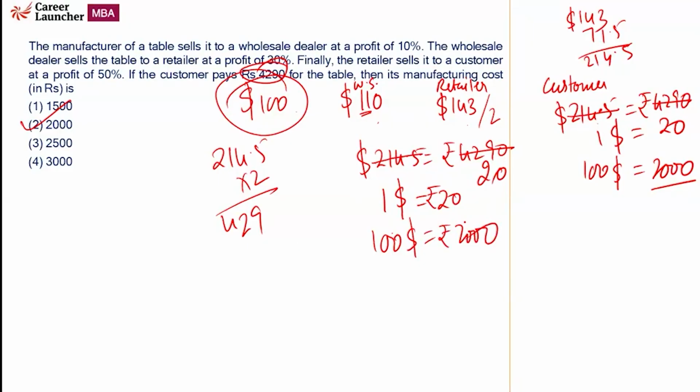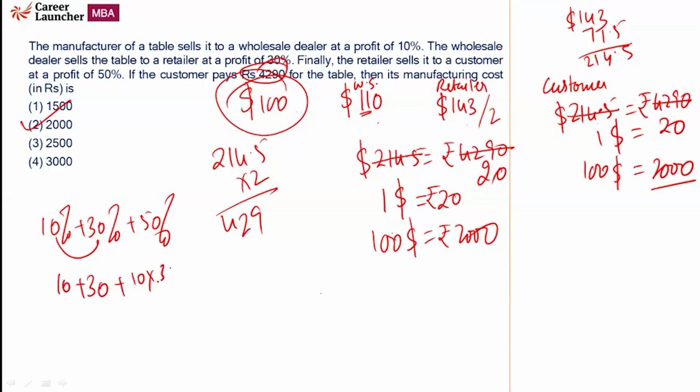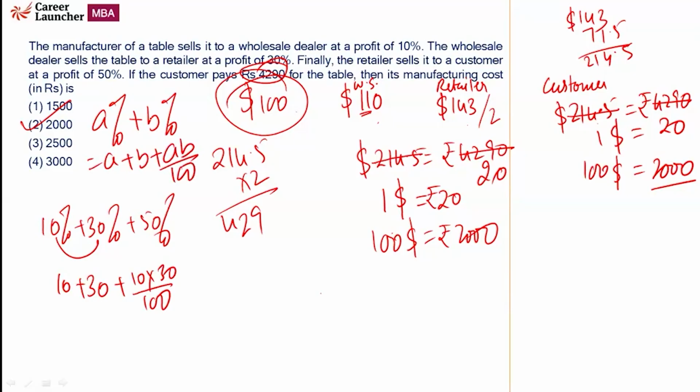Yes, it will definitely work. Let me show it with successive changes. Is this clear to everyone? I can also solve it by successive percentage change. It is 10% plus 30% plus 50%. What is the successive change of 10 plus 30? 10 plus 30 plus 10 into 30 by 100. Sir, there is a formula: whenever you increase a value by A% and then by B%, it gives you A plus B plus AB by 100. Whenever something is changing successively, you apply the formula A plus B plus AB upon 100.